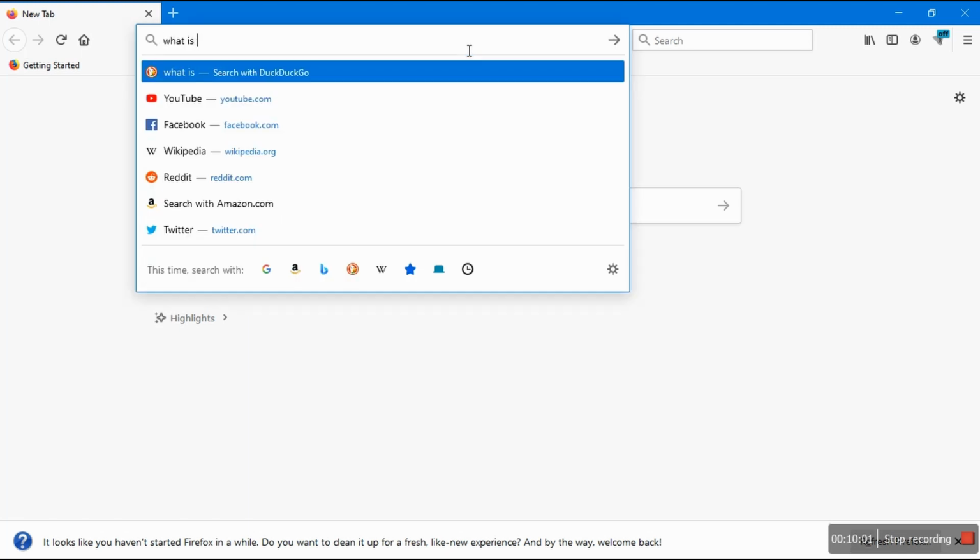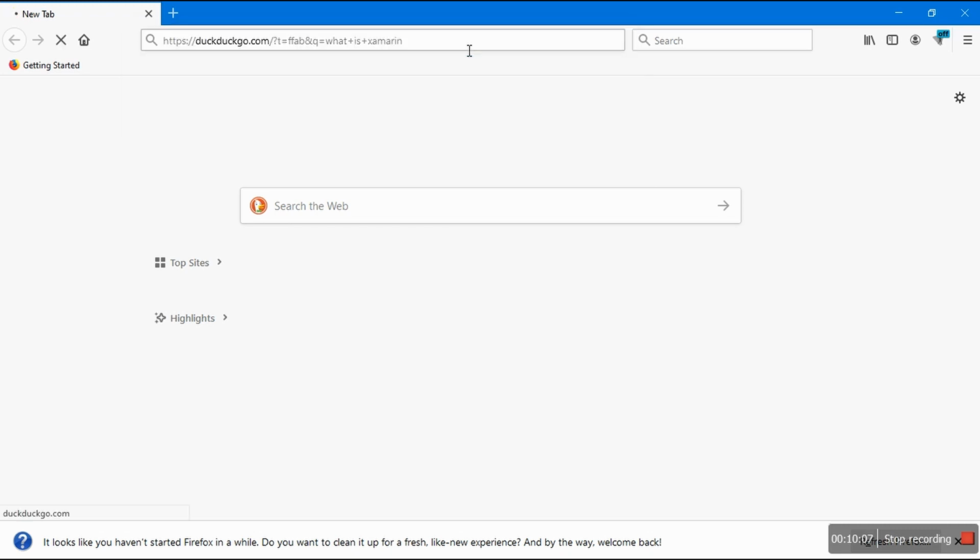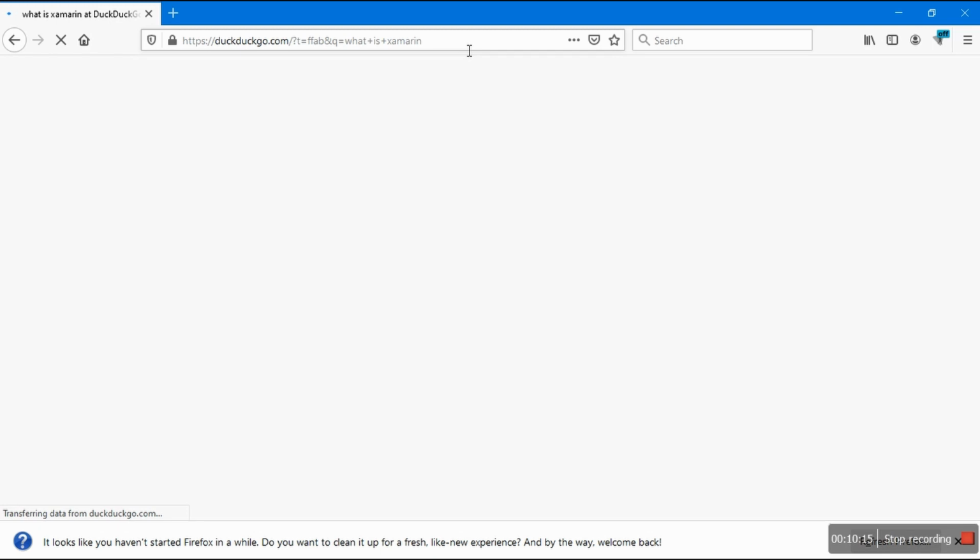Okay, what is Xamarin? I know you can look this up yourself, but I want to give you my own take on what Xamarin is. By the way, I'm not hired by Microsoft, which now owns Xamarin because they acquired it many years ago. I'm not hired by either the Xamarin team or the Microsoft team to do this. I do this out of the goodness of my heart to help somebody, because I watched a lot of videos and read a lot of documentation, articles and blogs.